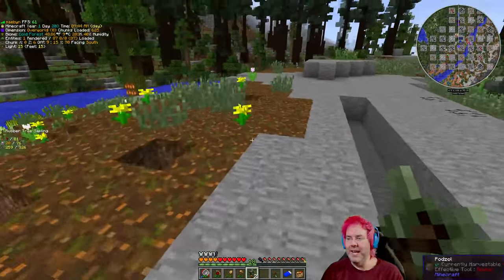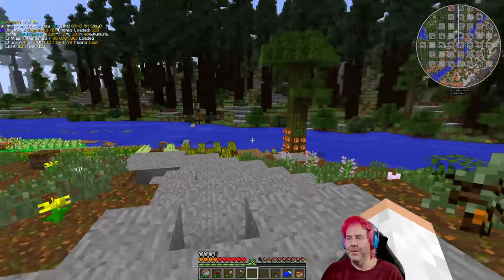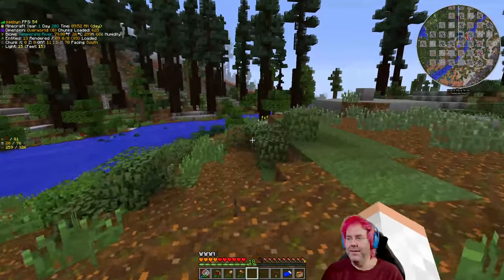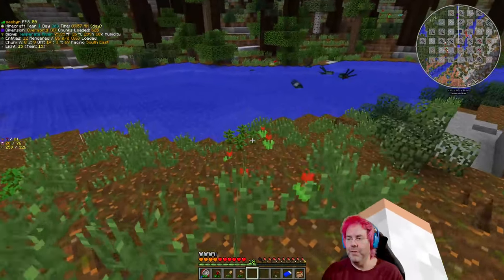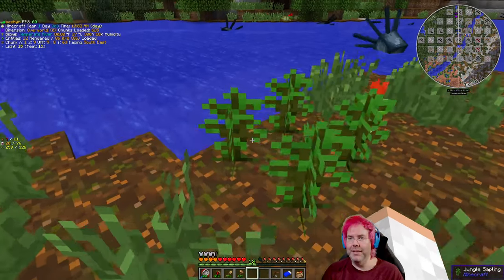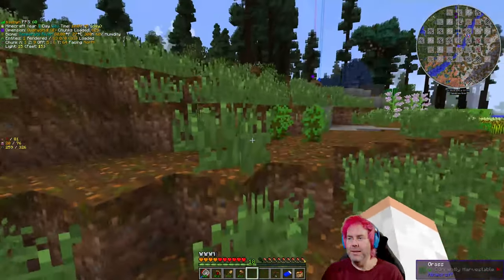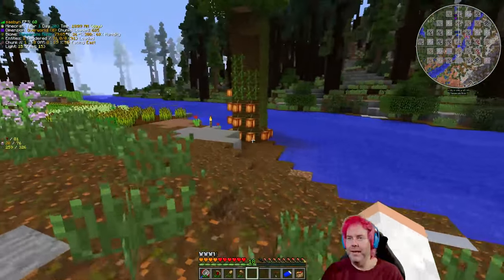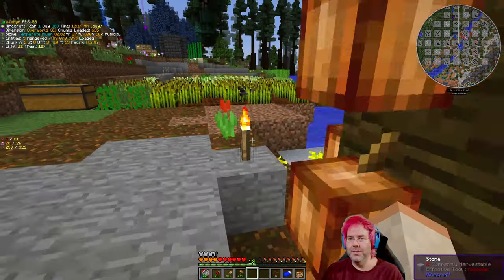Let's put these trees down, but give a little space for growth. There we go. My jungle tree saplings I put down here still have not grown, unfortunately. This is a good biome, right? Temperate river should be fine. 60% humidity. The other ones that I planted right here, same biome, grew multiple times.